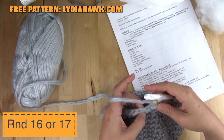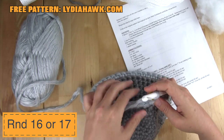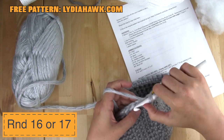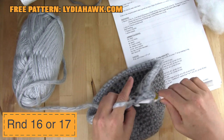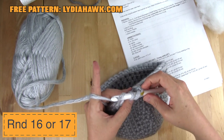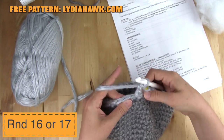In order to perform a double crochet, we're going to work in both loops at this point. We're not going into just the front. We're working both. So we yarn over, and then we go into our single crochet space. You pull the new yarn through. Then we're going to yarn over and pull through two loops, and then we're going to yarn over again and pull through the last two loops.